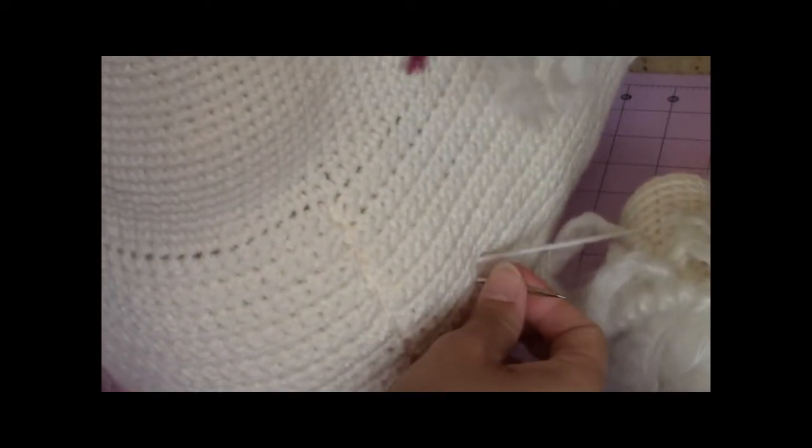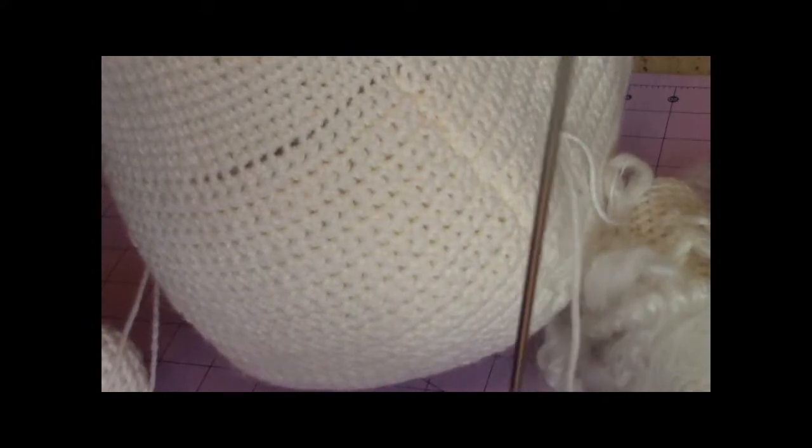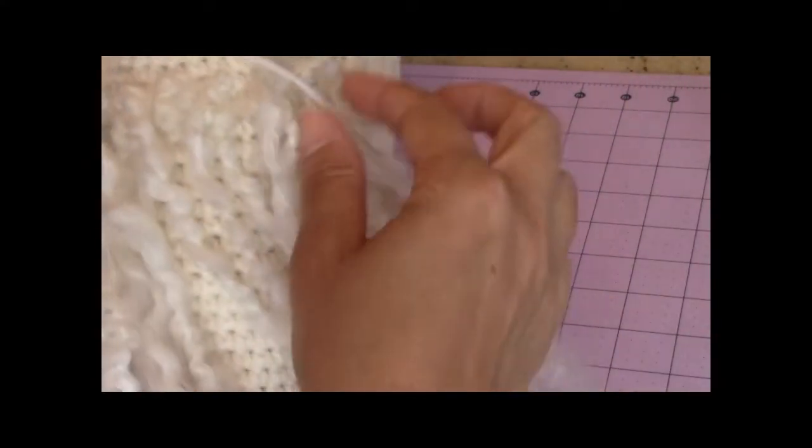So you can see how this larger upholstery needle just works wonderfully for getting the yarn through the body. I just prefer, some people don't like the movable legs, but I prefer movable legs on mine, which is why I use this method and love this method. So most of my amigurumi are made this way.